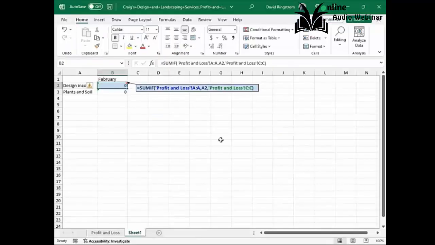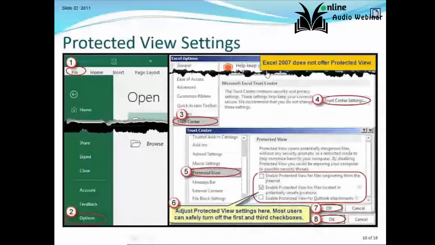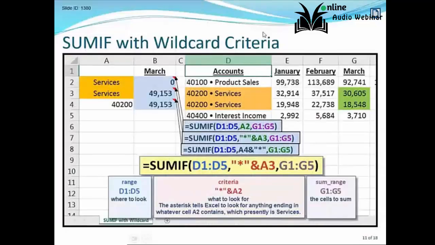So that brings us to a way to use SUMIF with what's known as wildcard criteria. So wildcards in Excel are used with lookup functions where we want to do a partial match. The wildcard is represented by an asterisk that is enclosed in double quotes. And then we connect it by using an ampersand to whatever it is that is our lookup criteria. The other thing that SUMIF does is it adds up multiple matches there.